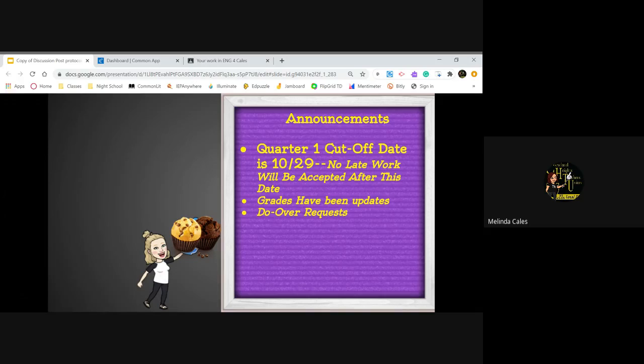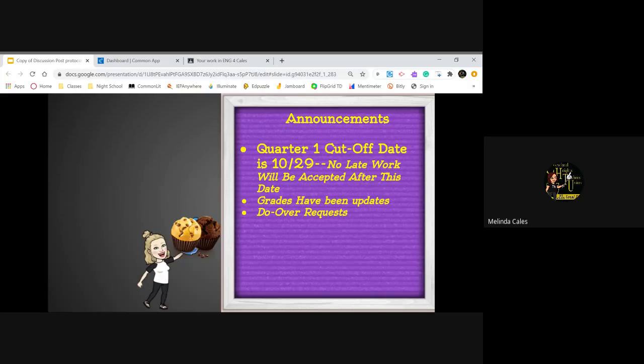We have been updating grades. I try and do that at least once a day at the end of the quarter so that you have a realistic version of what's going on. If you need to redo any assignment, the only ones that you have to request a do-over on are the things that I need to go in and unlock something.